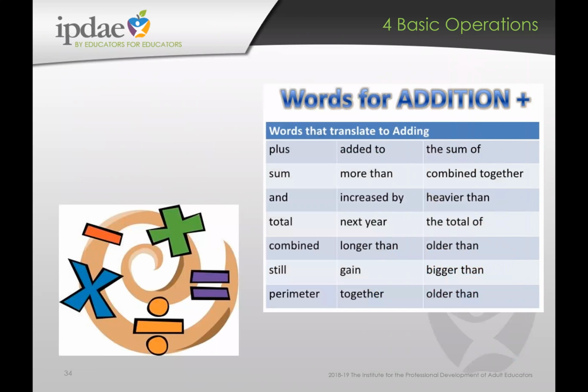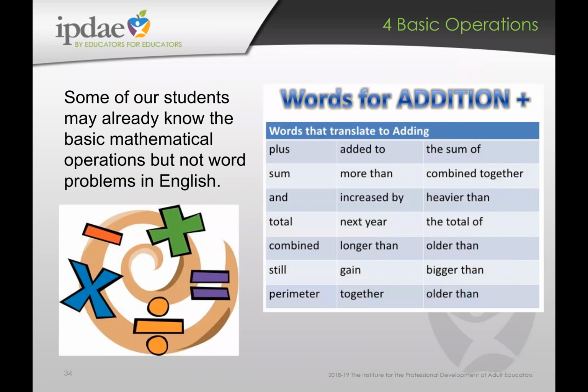Vocabulary is central to ESL instruction. So what we're doing, and I'm asking you to do, is just add a little bit more to the vocabulary. You probably already are using this, but teaching them the word sum. That's a strictly math terminology, but plus it's not necessarily just mathematical. So what are the translations of these mathematical terms into other words so that the students will be able to understand the words better? So this chart may be useful to you when you're teaching math vocabulary to your students.